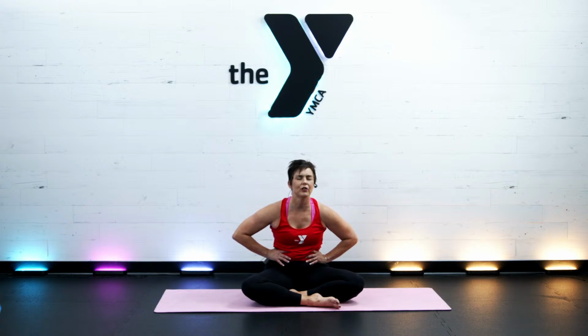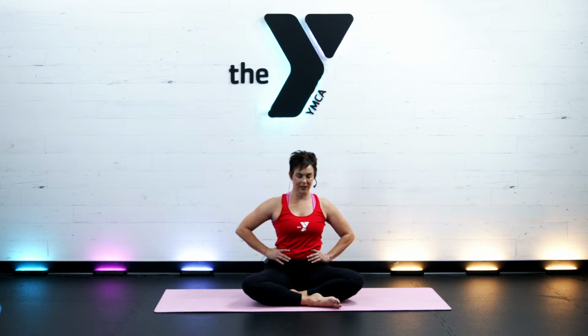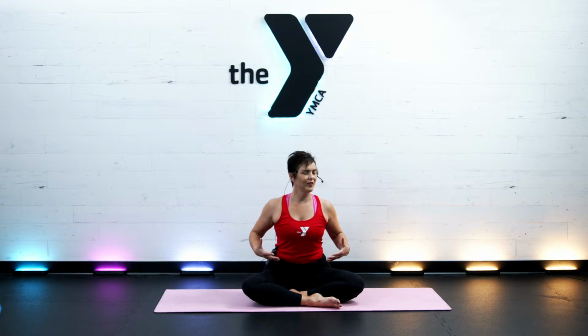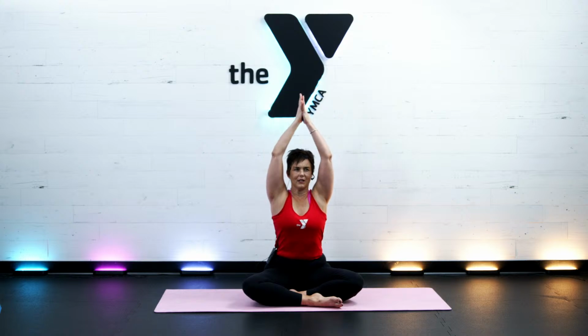And push your obliques into your palms. One more time. So feel that. Feel this nice awareness. Feel this lengthen, strengthen through the body. Let's inhale up high to the sky. Yes, yes, more yes. You are strong, you are flexible, you are balanced, you are energetic, you are enough here and now. Hands together, exhale down the middle.